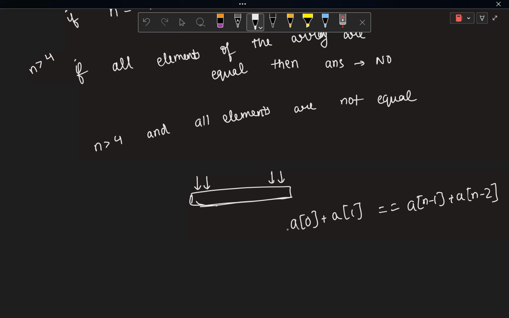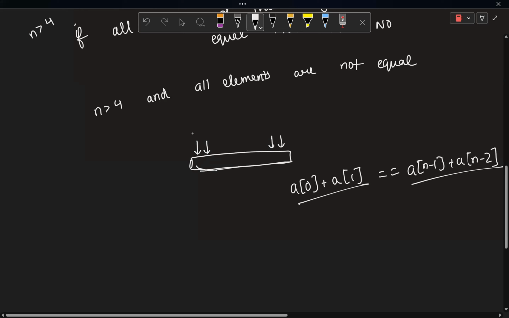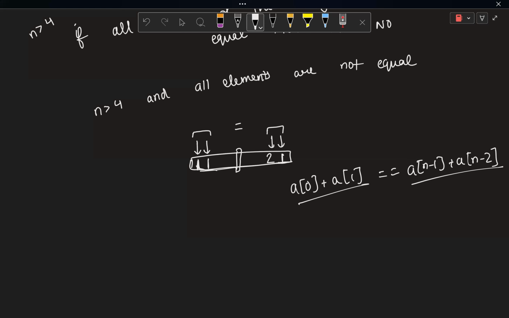And then basically just check out the first two and the last two elements. In case the sum of the first two is equal to the sum of the last two, then what you can do here is just choose any other element in the array which is not equal to any one of these. Maybe you can have something like 1 1 2 1, and the element you choose is 1. Maybe something like 1 2 2 1, right, where the elements are initially equal.